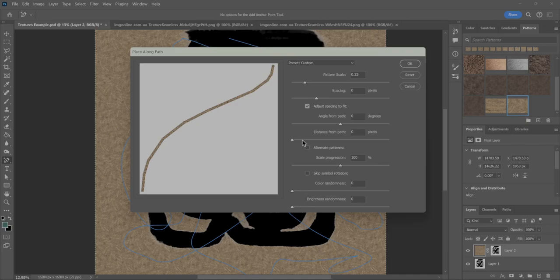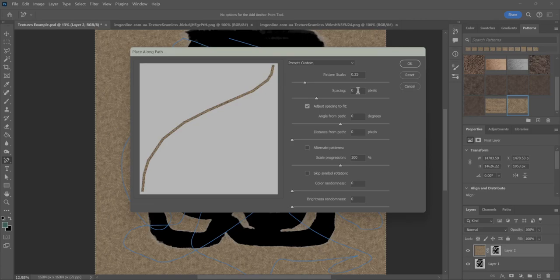The angle from path and distance from path, you can just play with that as well, but this is kind of how it's going to look. It's hard to see. My pattern also is quite large, so I had to really scale it down to get it to work. And then spacing at 0 is kind of what I found to work the best.